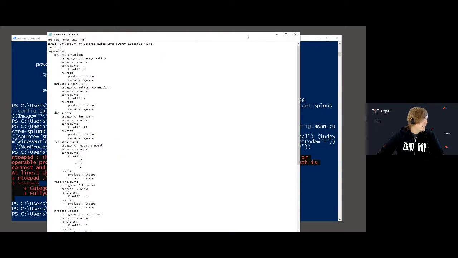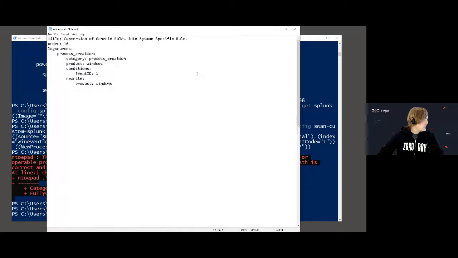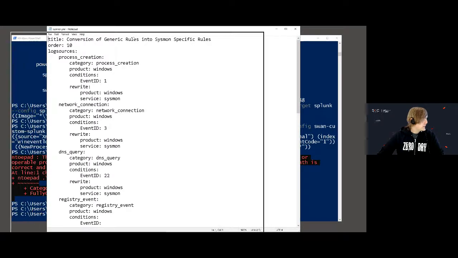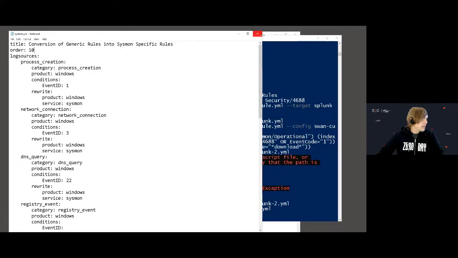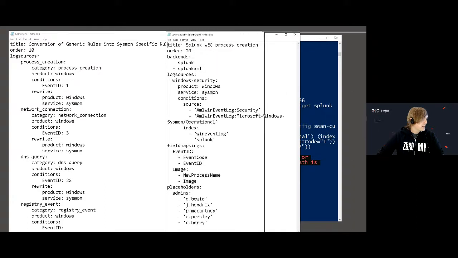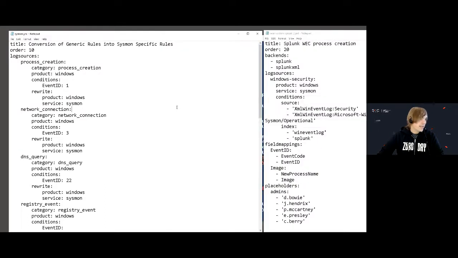Someone has written a config that's generic to sysmon. And so we can actually pass two config files, and the way it decides which one to use first is via order. The lower the order, the earlier it will be executed, and then this one will be executed.